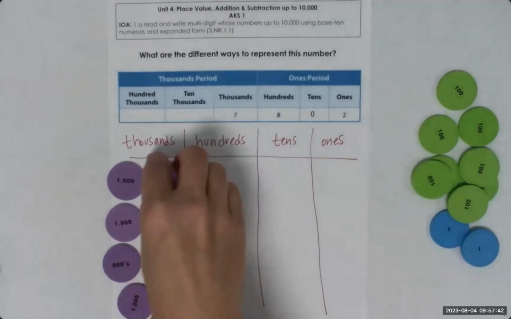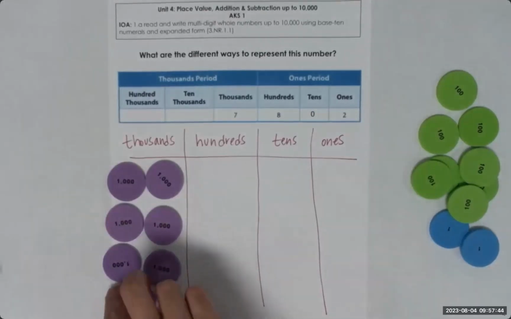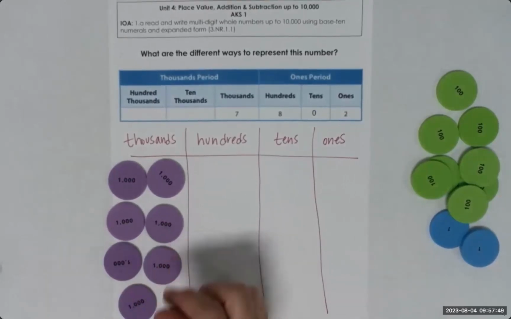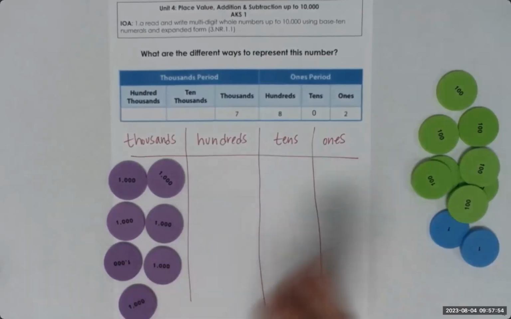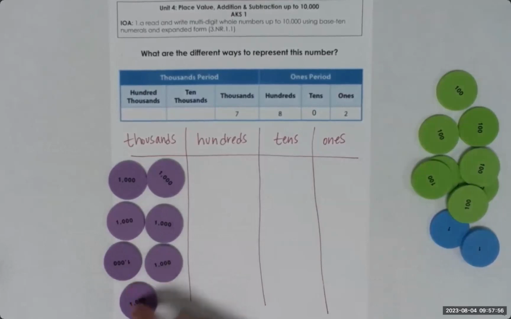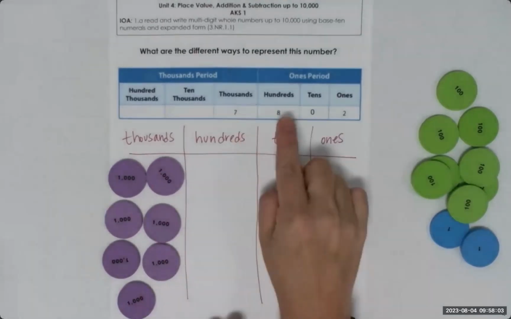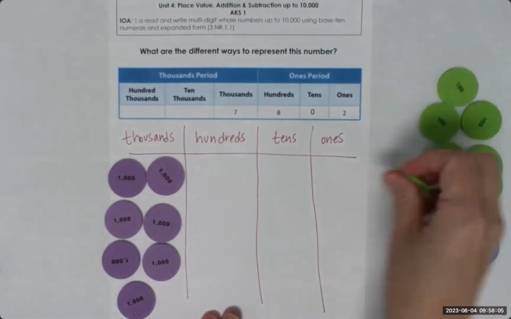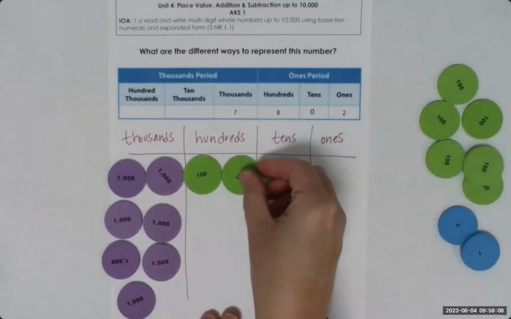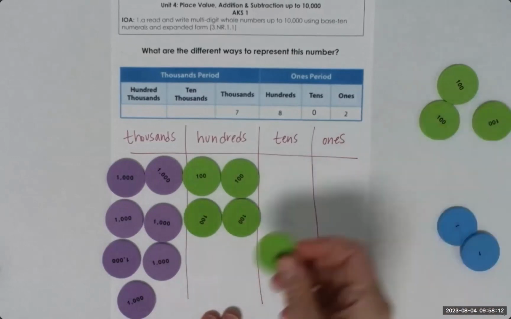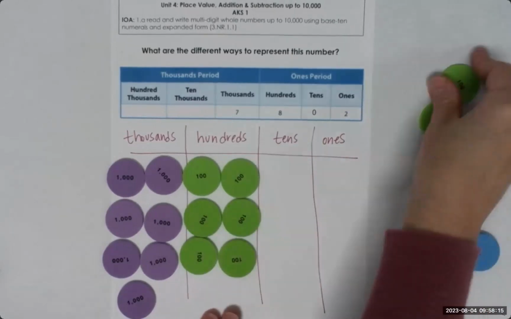One thing that I really like about the place value discs is that some of them do come in different colors, which might be visually helpful to support students who need to see those different things as you scaffold towards representational. So here I have 7 thousands. Let's double check. 1, 2, 3, 4, 5, 6, 7. So I've built my 7 thousands. Now I need 8 hundreds. So I'm going to build that next. Now again, I probably should have had my paper turned sideways, and that's okay.